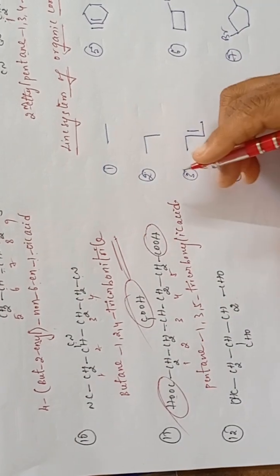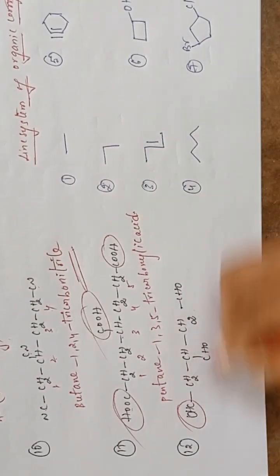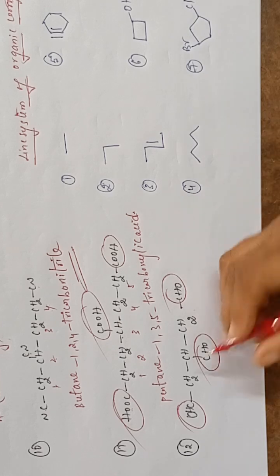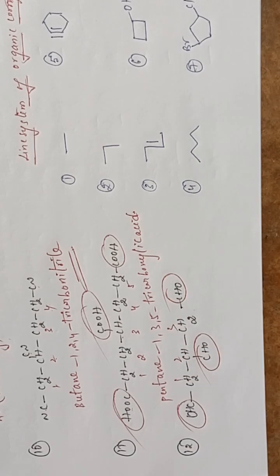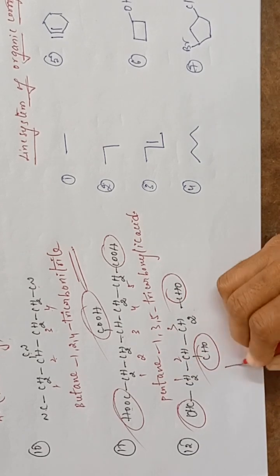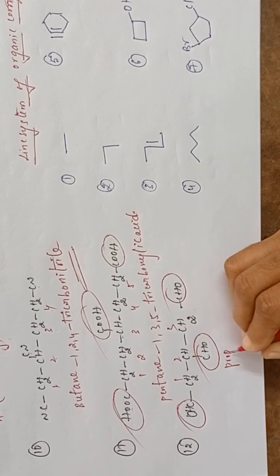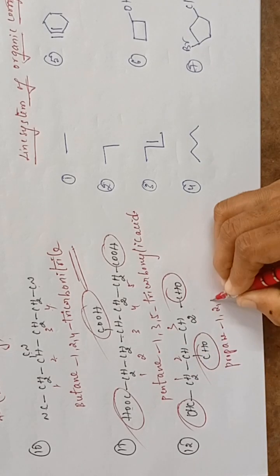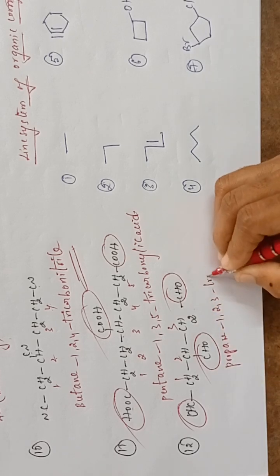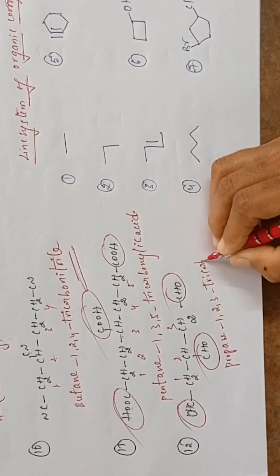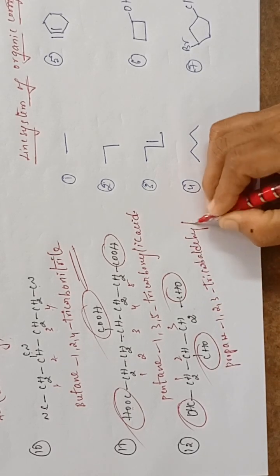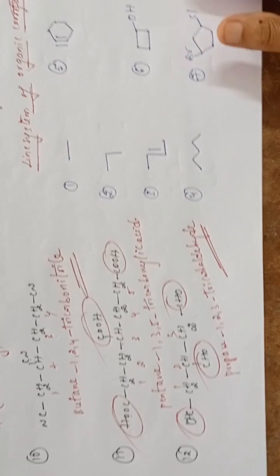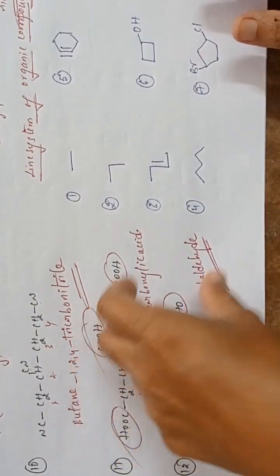Tricarboxylic acid. Now see here, 3 CHO functional groups are there. Identical functional groups CHO. Then how to write the name here? Numbering 1, 2, 3 you have to write. So 3 carbon atoms are there. Prop, root word. All are single bonds, so propane. Next one, 1, 2, 3, okay, 3 groups are there. Tri CHO, carbaldehyde. Clear? So like this we have to write the name in case of 3 identical functional groups.